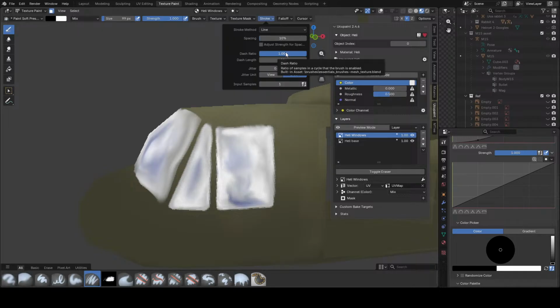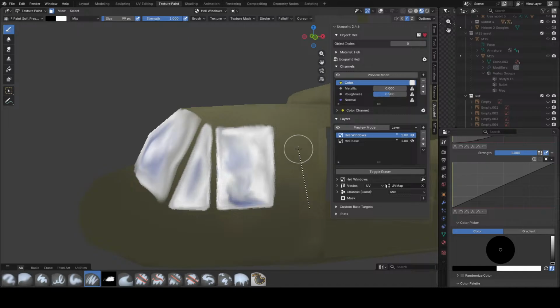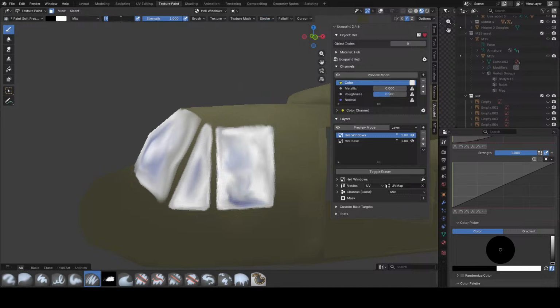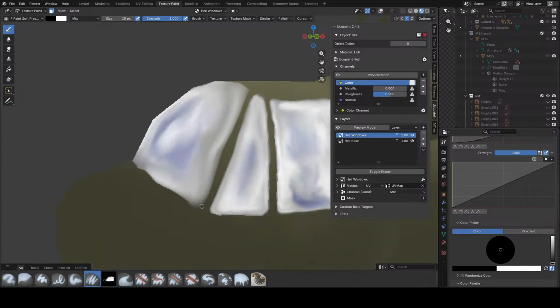Dash ratio, if I turn that to 4. Ah, okay. Jitter, that's gonna make it go in random directions. We don't want that. So let's set this to like 15 size and go like this. Okay, maybe not that much strength.